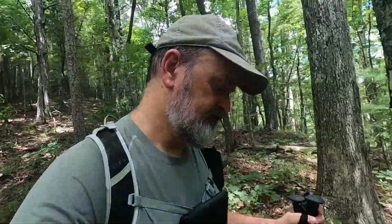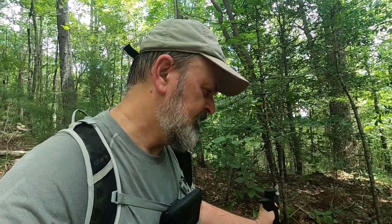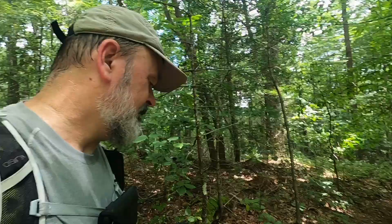Well, sassafras is starting to turn. I think sassafras is some of the first plants to come up, and therefore the first plants to start turning. And we're still in the heat of summer, but it'll start fading out, I think, between now and into September. And I think they're largely gone by the time even fall starts. They're pretty much done. So, hate to see my favorite plants go. Yeah, I got some sweat dripping off. It's very humid. Anyway, moving on.